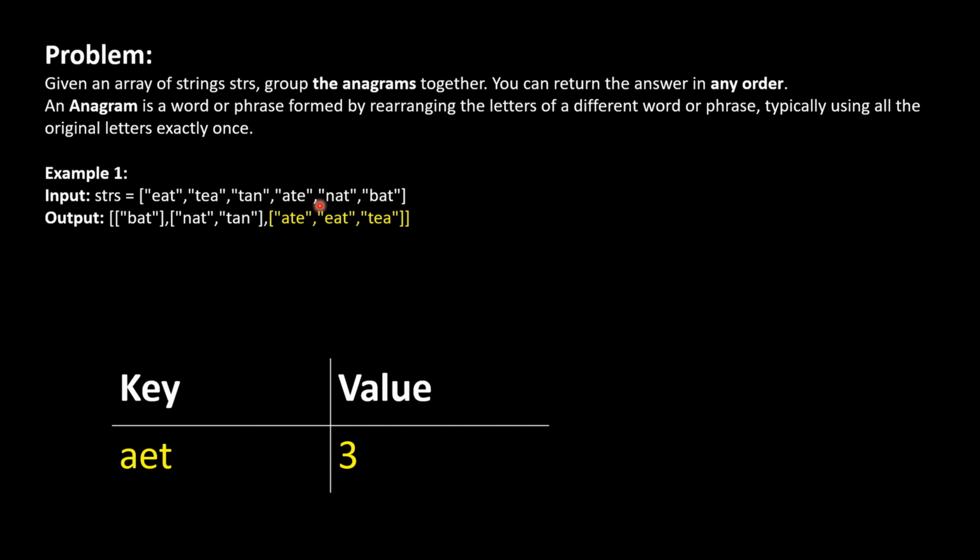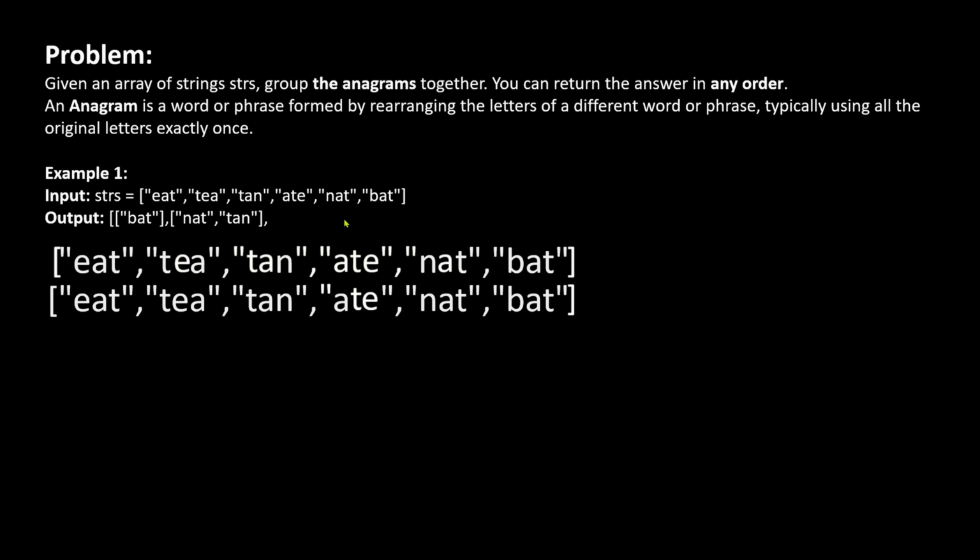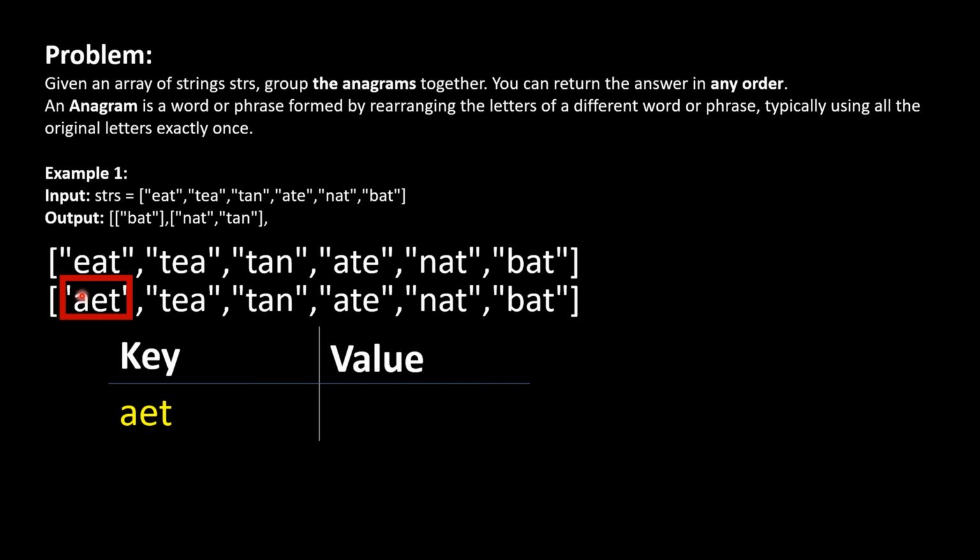But what we're not doing is actually outputting these three words. So we need to think about how we keep those words. Let's look at this whole list or array and see if we can figure out how we can store them. Okay, so let's start with the first one. We'll start with eat, right? With eat, we'll organize this word down here alphabetically, so AET, okay? And then we'll create a key for AET.